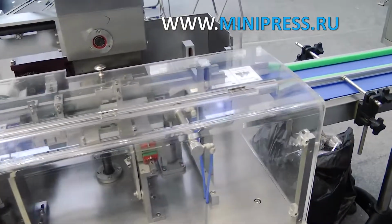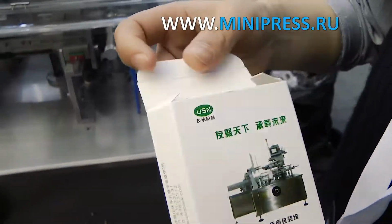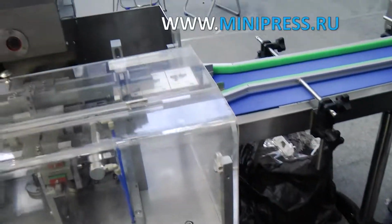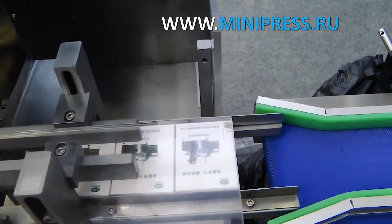We were satisfied with the equipment, though frankly speaking I was skeptical about this machine. It seemed to me that it was too difficult to operate. However, practice showed that this was the machine we needed. The competent advice saved me time, and helped me to avoid mistakes, which I probably would have made if I had made the choice myself.